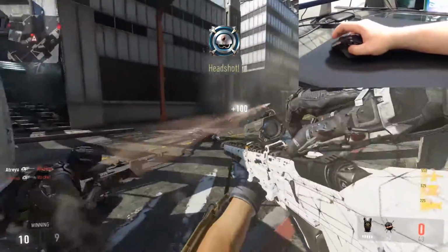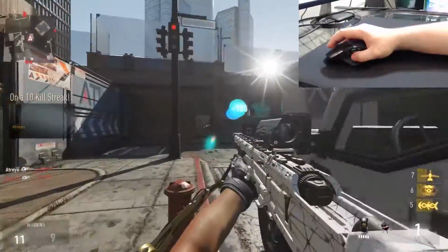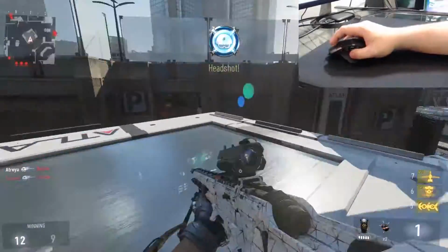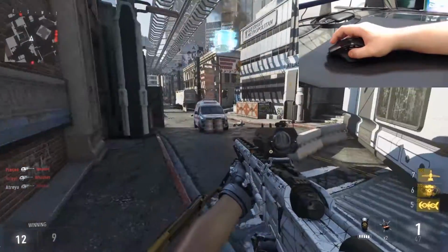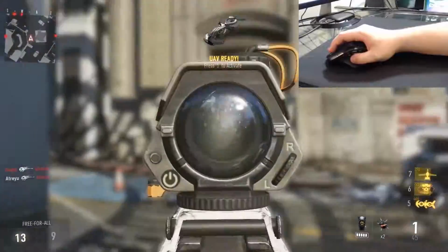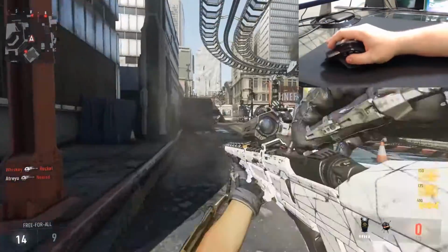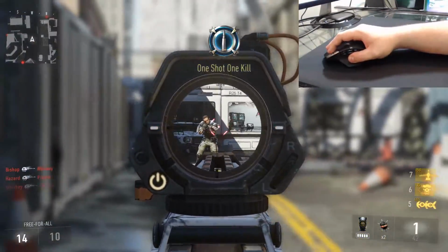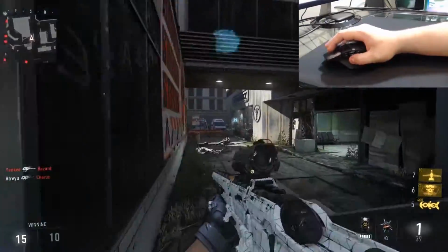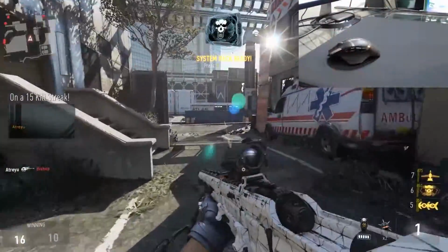But what I can already feel is that I'm not hunting for pixels. If anything, I'm trying to kill a huge group of pixels in one movement. It feels weird. I don't know what to think about this so far. I get the idea behind it. I understand why having a lower sensitivity is helpful. It lets you take those micro movements and make them a little bit more of a macro movement. It takes a little bit more before you get there. That way, when you're trying to do the super micro movements, you're not trying to fight for it. So I understand it, but man, it does feel slow initially.